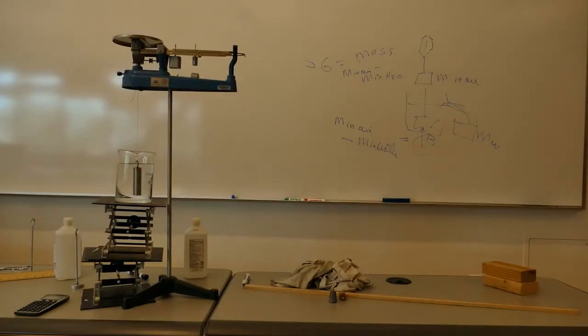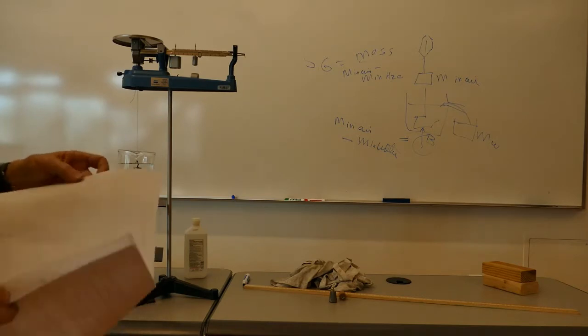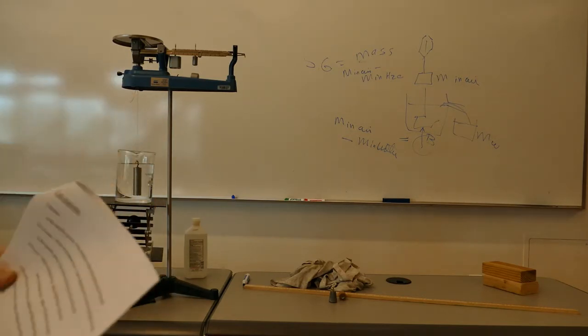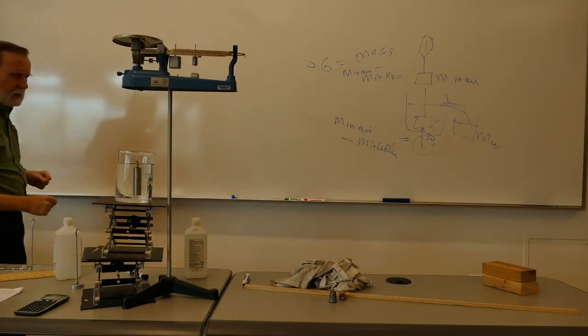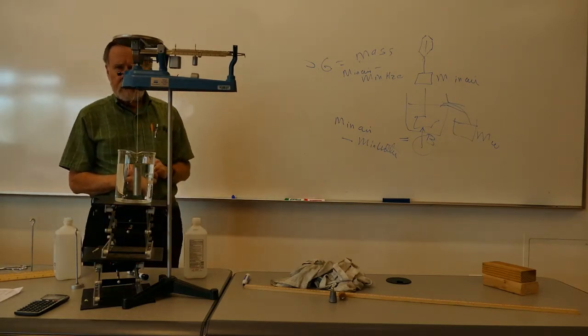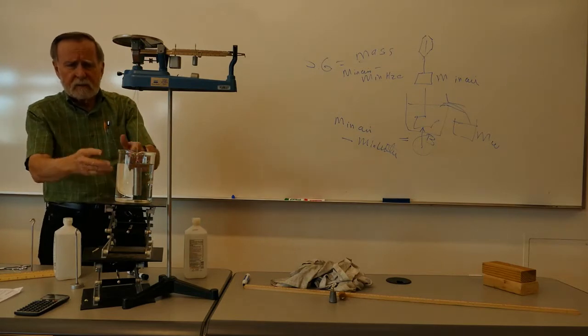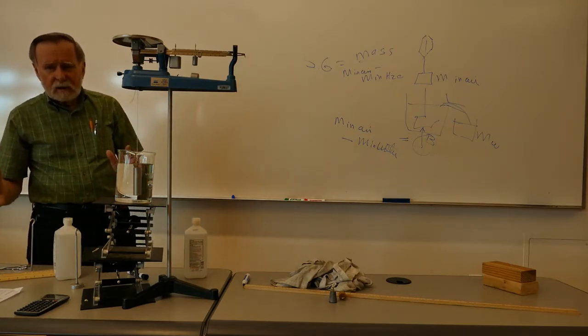Immediately we can use this data to calculate the specific gravity of aluminum by using our formula that we already saw. The mass of aluminum in air divided by the mass in air minus the mass in water, because the mass in air minus the mass in water is the buoyancy force, and the buoyancy force is just the water displaced, the mass of the water displaced. Who said that? Who said the buoyancy force is equal to the mass of the water displaced? Archimedes. Okay.